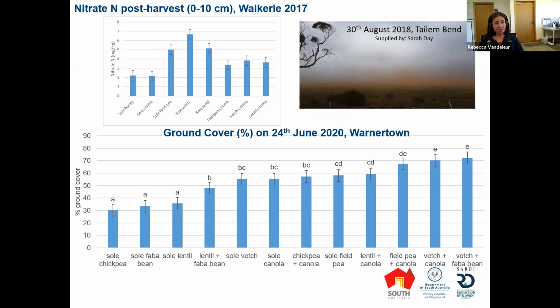So one of the big drivers for these systems is that soil cover. These are quite fragile soils through the Mallee, some of our sands. And so what we looked at in 2020 was, we used photography and extracted green image through photography to look at ground cover, early season ground cover. That's a really good measure for these regions because they want early season cover and they want to achieve full ground cover. So you can see here things like sole chickpea, sole faba bean and sole lentil are pretty slow to achieve ground cover. So on the 24th of June, they were sitting at 30 to 35% ground cover.